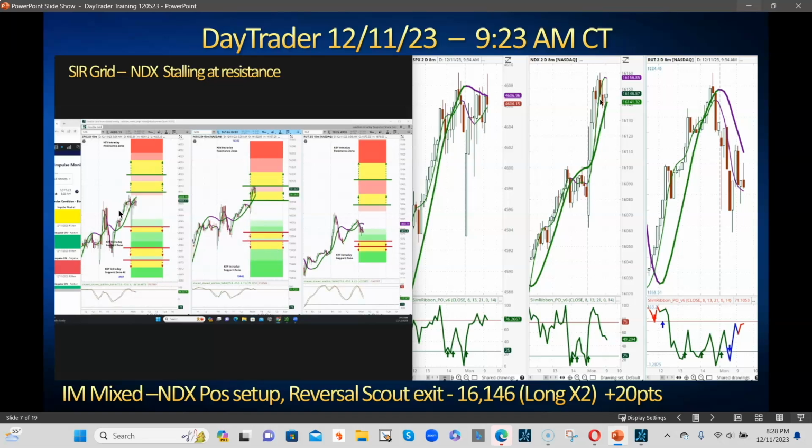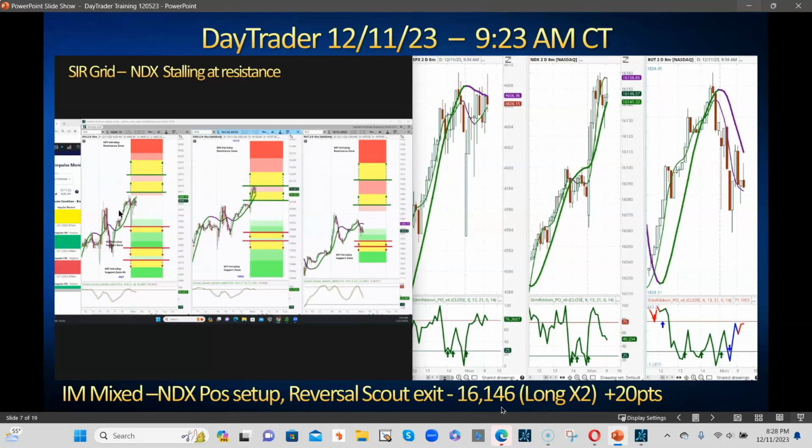look what's happened in here. My exit and entry line right over here, the fast reversal scout has turned down on this position. These are still coming down here on the NASDAQ and the Russell. And this to me says, okay, this trade's probably over. I don't want to give up a lot out in here, trying to see if the trend is going to continue up, even though this is still positive. So therefore, to me, it's an exit. And I'm just going to say, okay, out.